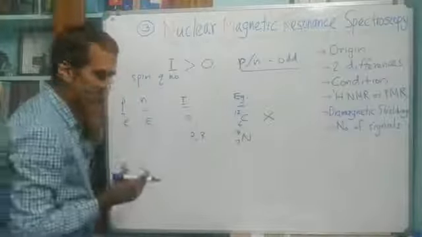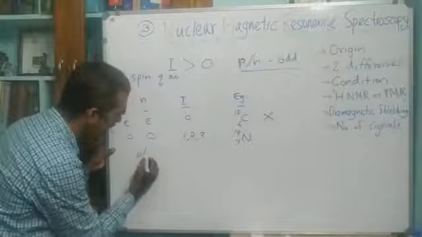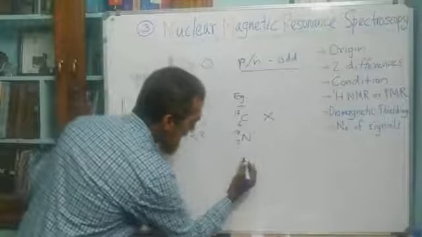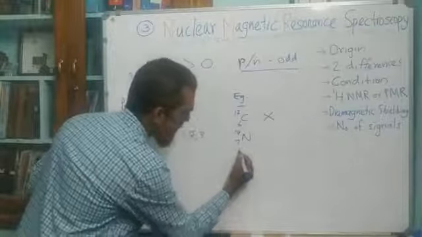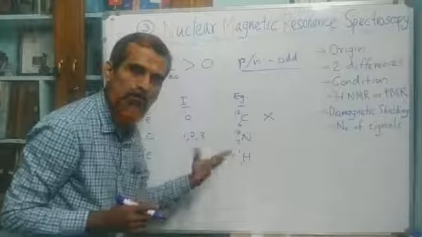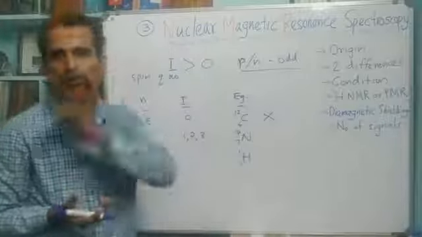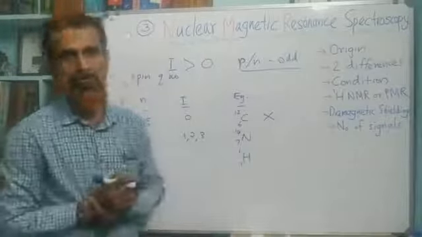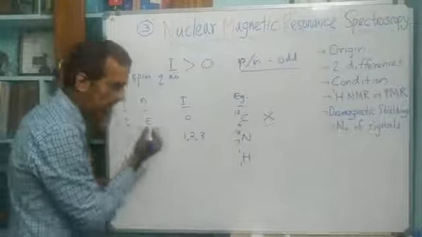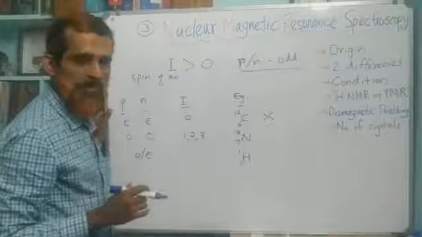Now the third case is that only one is odd. So it can be an odd-even combination. One is odd, the other is even. The example here is H1, the nucleus of the hydrogen atom. One proton, and what about the number of neutrons in hydrogen? The H1 isotope, called protium, doesn't have any neutron, you know that. So the proton is odd, the neutron is 0, which we can take as even.